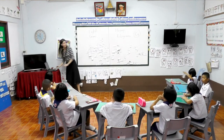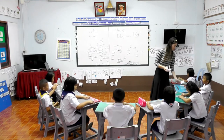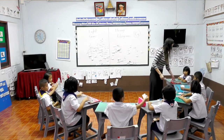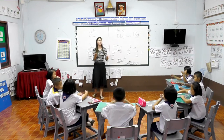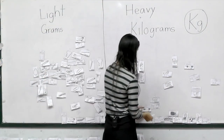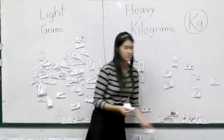Okay, let's do it again one more time. Think about how many water bottles you will need. 1,000. Okay. Me too. Think about how many water bottles you would need to make it equal on a scale as your picture. How many water bottles would you need? And take a guess. Guess how many water bottles you would need.